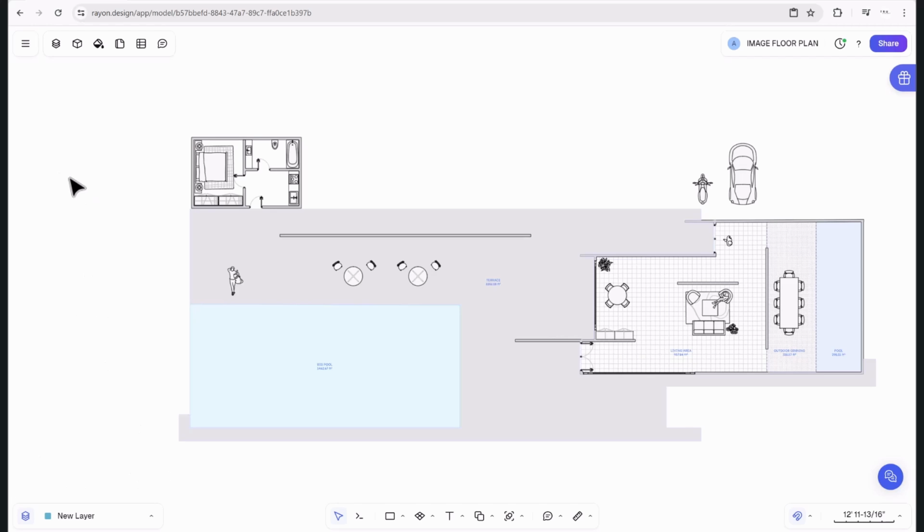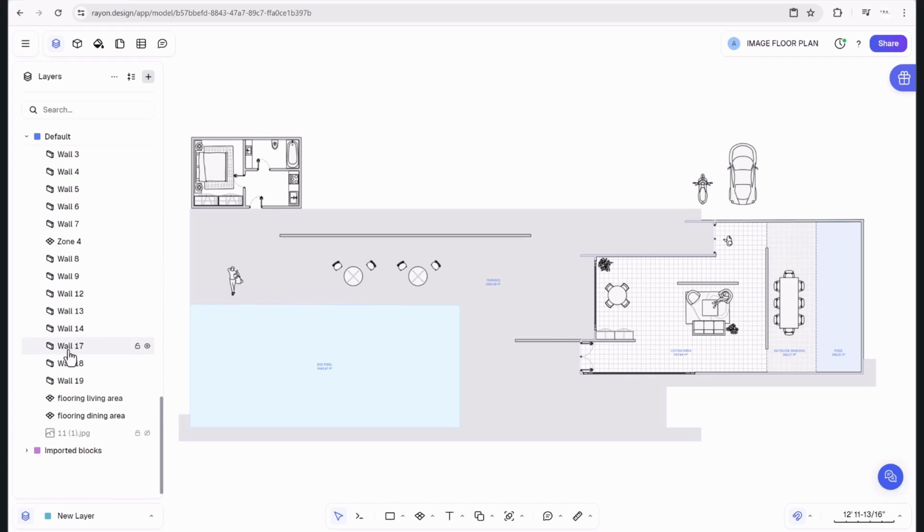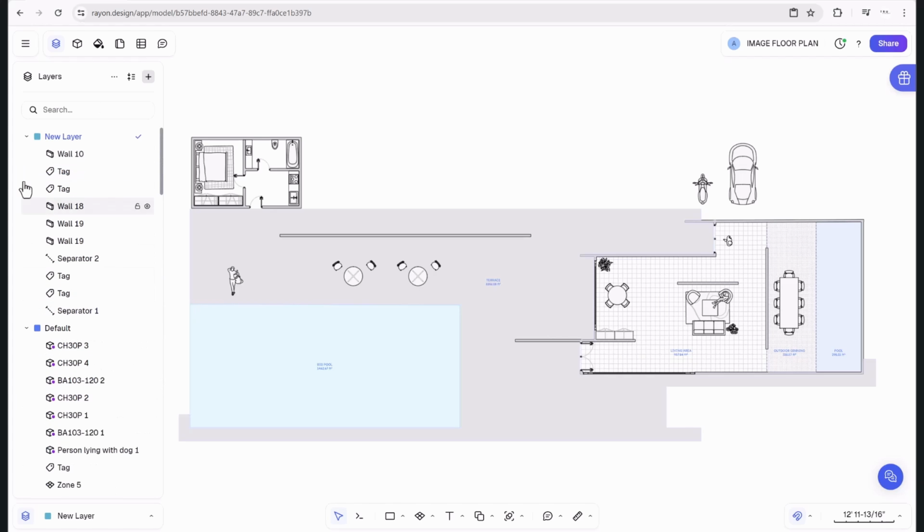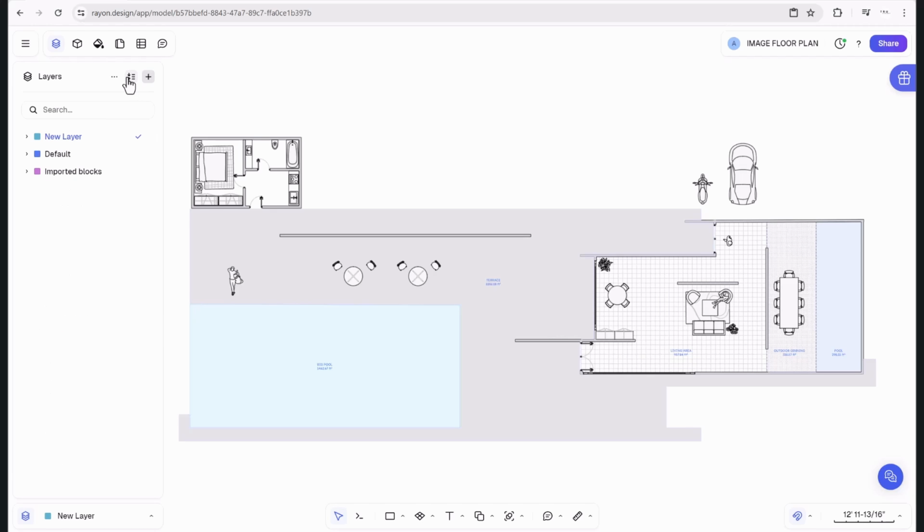So let's see what the other options for layers are. If you click on this little icon, it's going to open up the layers menu, and here you can do more things with layers. I currently have 3 layers, and within each layer I have a drop-down menu, because these are all the elements that are inside of that layer. If you click on the layer, it'll open up all the elements within that layer. If you have many different layers open and it starts to get a bit messy, to close all of that off, you can just click on this button which says collapse all. You click on that and it's going to close them all.